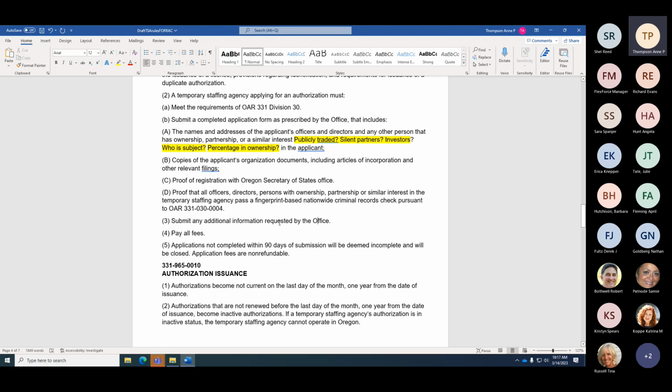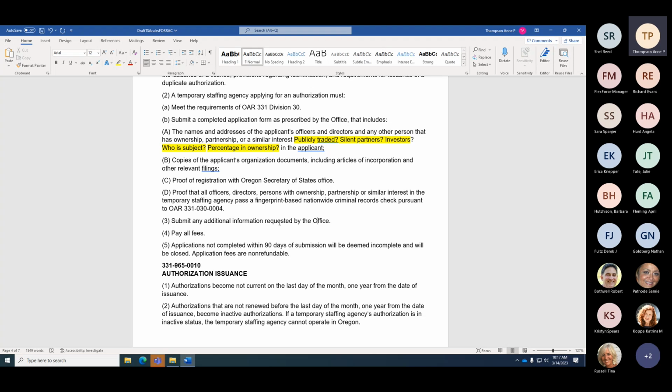We do have, in order to get your authorization, you have to pay all your fees. And number 5 is a new thing for us. We have individuals who apply for licenses and then have to take exams that maybe they don't pass the first time, or maybe they only pass part of the practical exam the first time. And so we have paperwork on hold for a while.